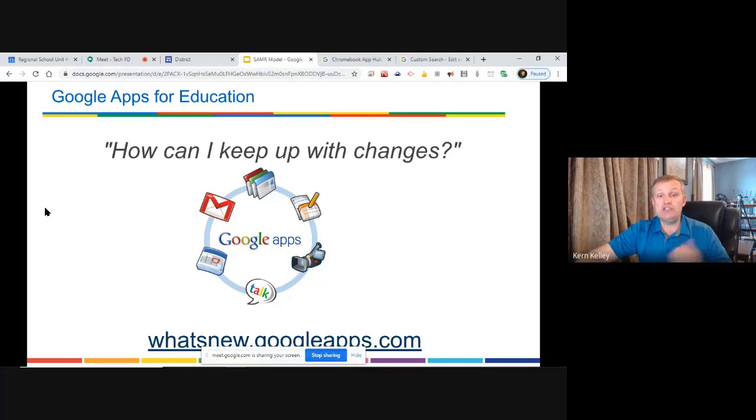So if you see changes, for example, I don't know if you noticed, but the share link in Google Docs right now is updated. The way it's shaped, looks different, which is no big deal. But if you're not prepared for that, like, oh, it looks different, what do I do here? And so that will give you kind of a heads up beforehand, so you kind of know what's coming down, what to expect.